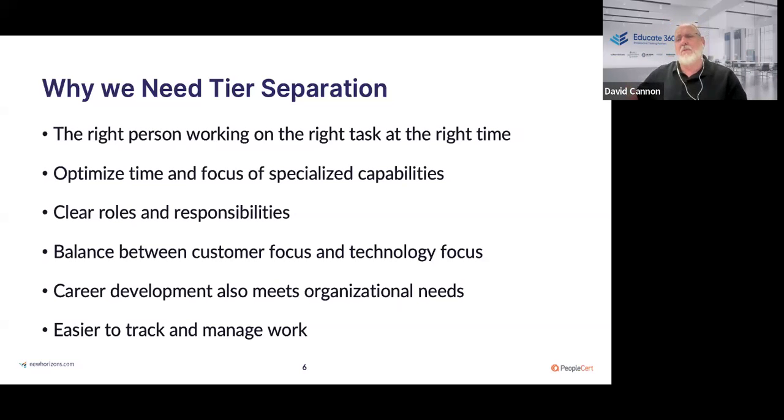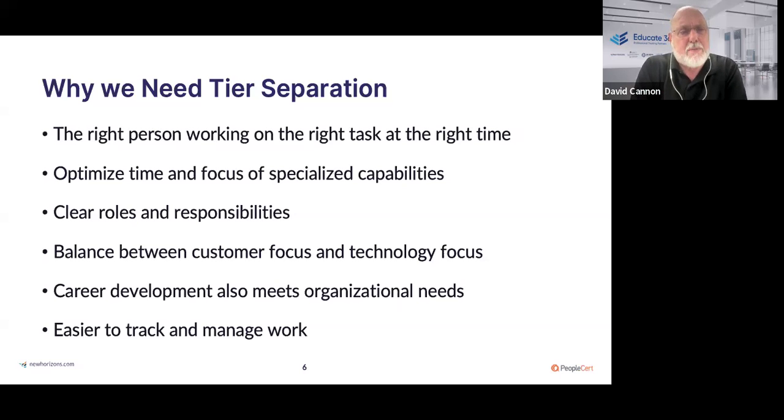But it means that we don't have everybody working on everything. You don't have everybody handling every query that comes in, every incident that comes in, every change request that comes in, every service request that comes in. No, you actually deal with things in a way that makes you efficient, in a way that makes you provide the right kind of service to the person who's asking for something.